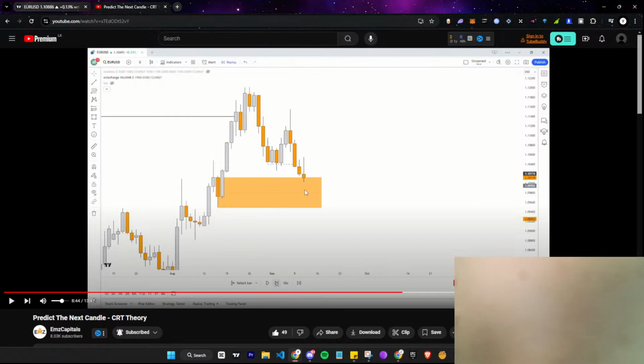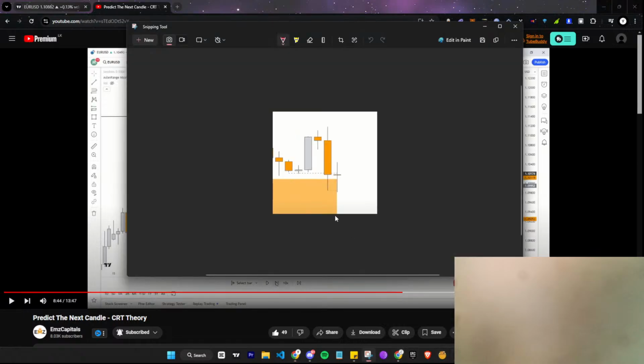So basically what I'm expecting here, for example, whenever I take my trades, I always see this tap, this wick into the fair value gap, and then I would expect obviously, you know, there's manipulation here, and then I would expect price to go here, right? Like this does not happen, okay? For example, this right here does not happen, okay?